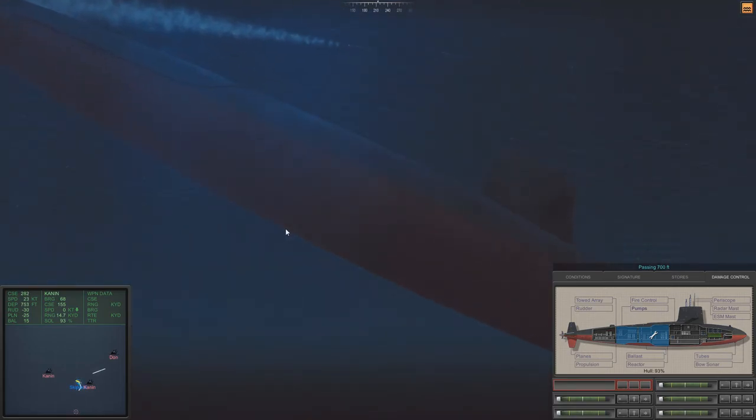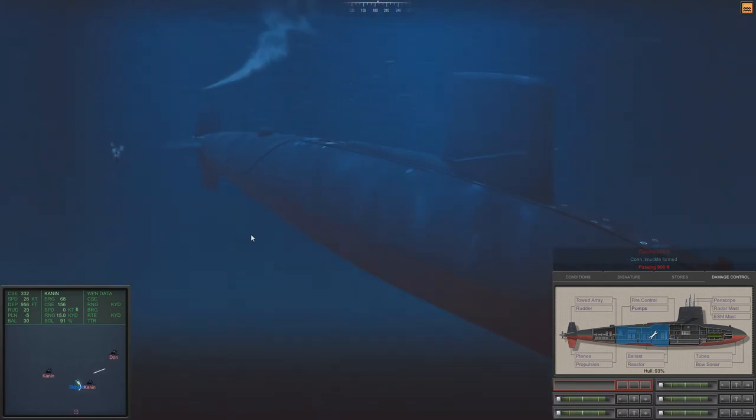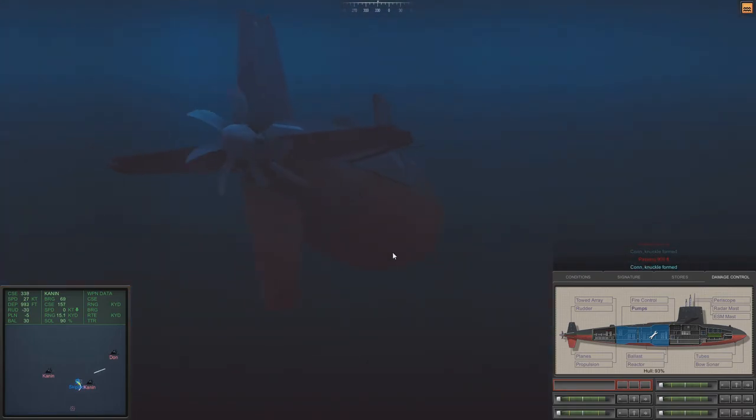Jesus! Ivan, get your torpedoes away from me! We're taking on water. There's a torpedo hunting us. We're at crush depth, basically. We need to go up. Or just get away from this torpedo. Drop as many noisemakers as we possibly can and just get out of here.